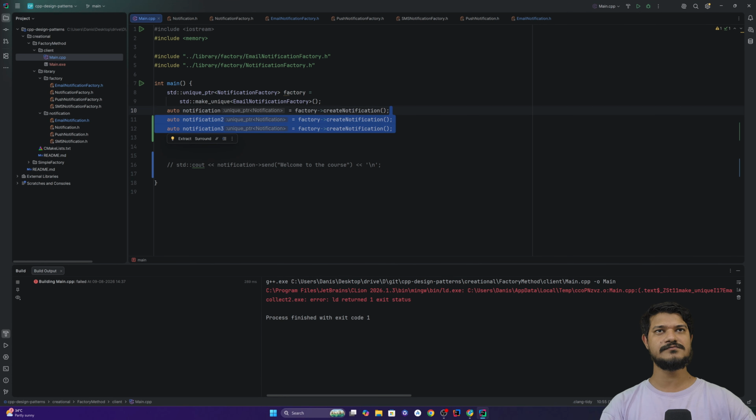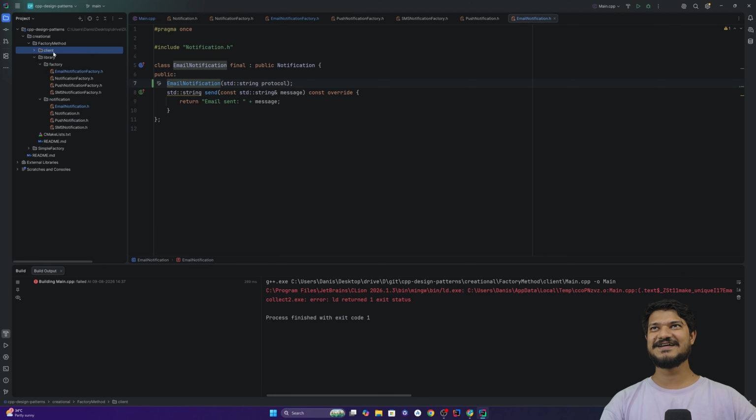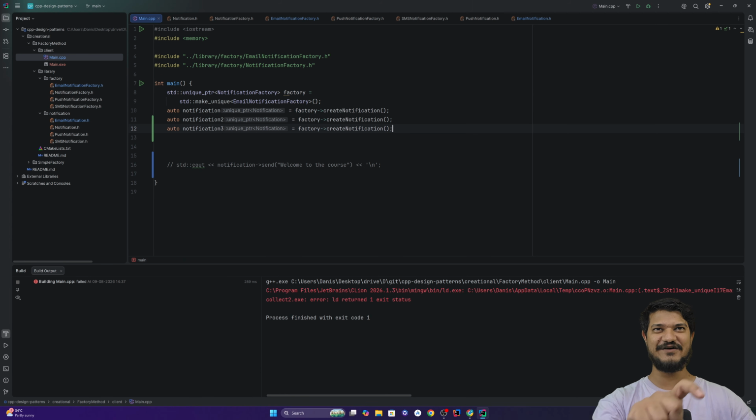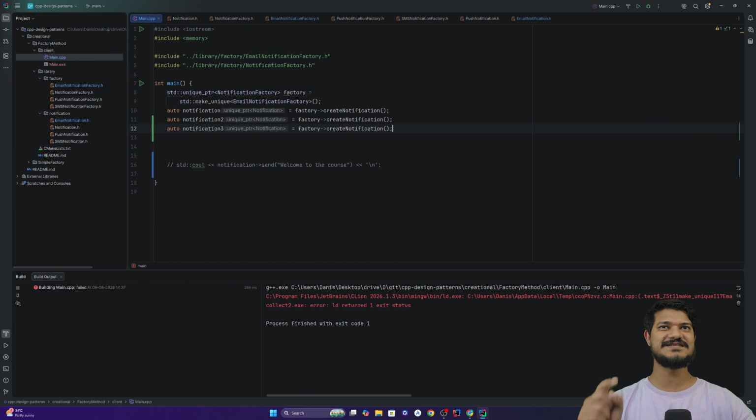My bad, just a second. Factory. Okay, I need to finish with execution. Come back here. The thing is that just in front of the monitor I have this camera setup, so I'm not able to read it. Oh, I can actually, yeah, program this one, this one, this one. Why is that so? This is definitely not an error because of the factory, I'll tell you that. So I have notification 2 and notification 3. All of them should have worked perfectly. Just let me check.